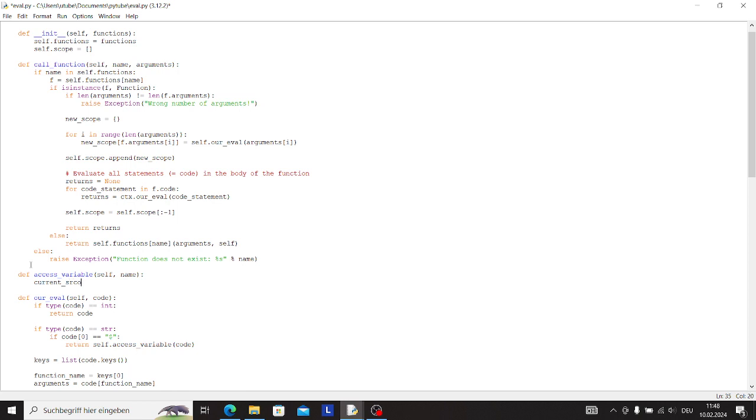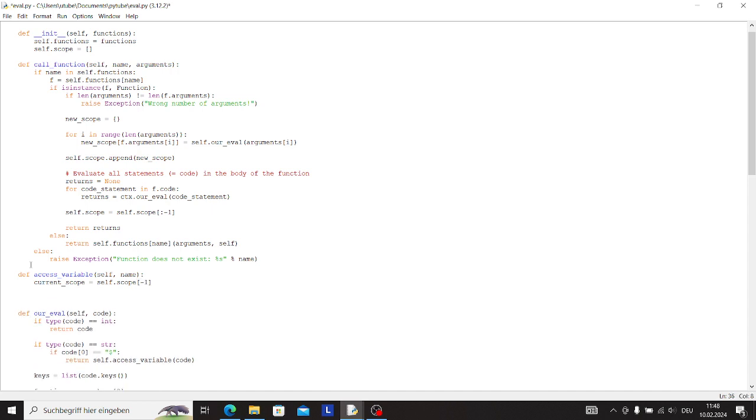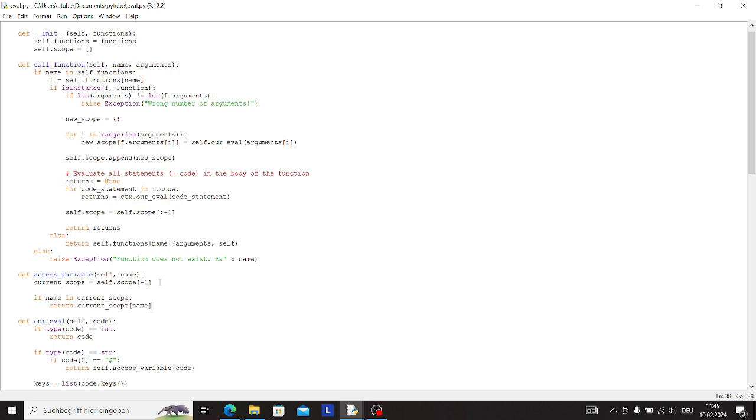current scope is simply the element on top of the scope stack. So if name in current scope, name, of course we need to remove the $ sign.